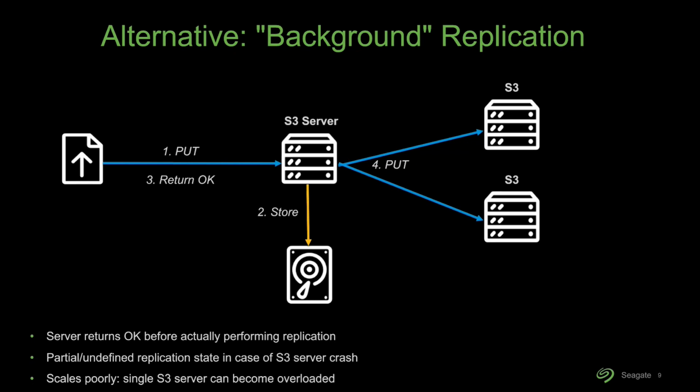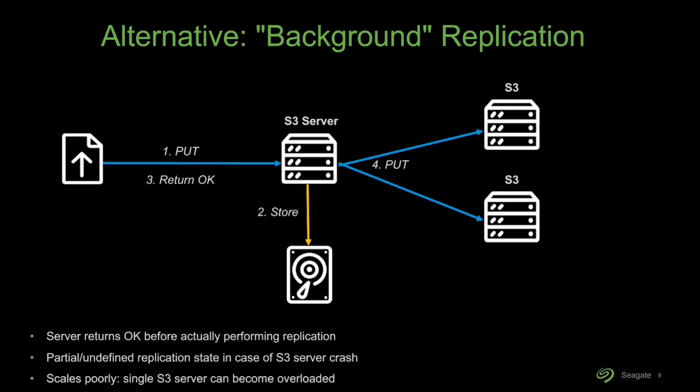The state of what needs to be replicated where is living in that S3 server. So if that crashes, then we might have undefined state or issues with the object being stuck in pending forever. So we'd like something where the replication state is stored elsewhere. This also isn't great if we're trying to scale out, because the S3 server where the original put happened is the one doing these subsequent replications. So if you have an object that needs a large number of replication targets, you might be overloading that one server.